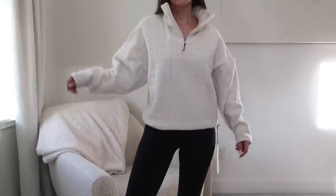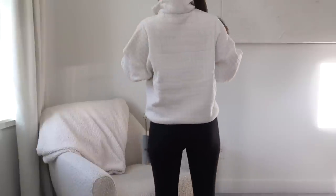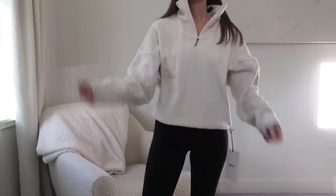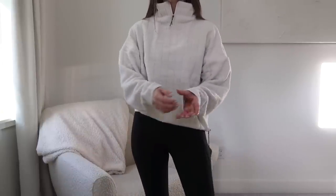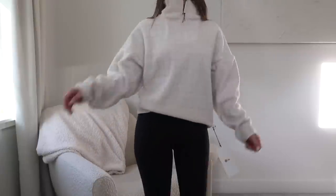So this is a Lululemon lab item, and it is their textured grid half zip. This is really similar to the fleece half zip that I've been wearing nonstop. You guys know the exact one I'm talking about. I got it from the men's section, and it's in the exact same color, but this one is from the women's section. Although I think all of the lab stuff is pretty much unisex, so this is probably unisex as well, but it's shorter.